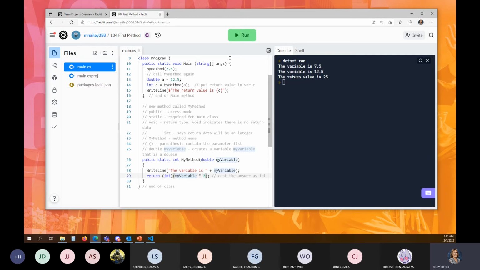Yes, sir. When it converts it to an integer, does it make it a solid 12 before it multiplies it? Is that why it becomes that? Yes. So it just truncates off that decimal place, just cuts it off. Oh, just cuts it off. Just cuts it off and says, you said to cast as an integer, you're going to lose your decimal place. So we could have possible data loss there, right? If we weren't being careful.